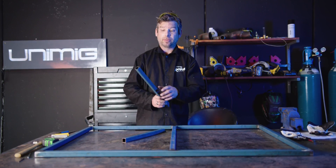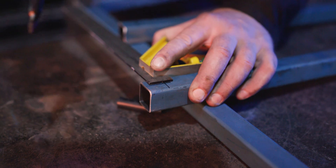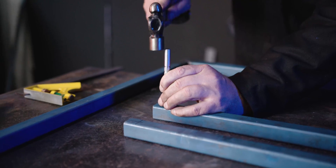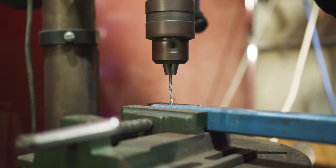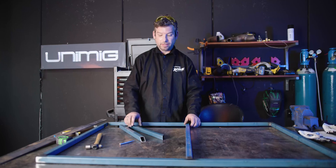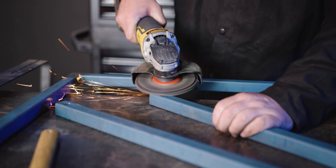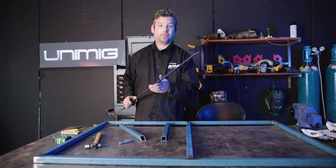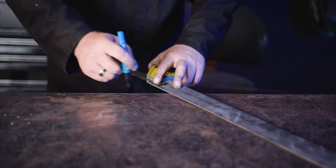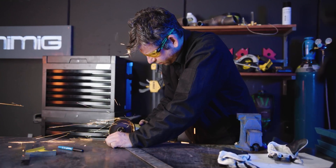We get two of our uprights. I'm going to measure 20mm down from the top and then make a line in the middle as well. Centre punch, pilot hole with a 3mm drill and a 6.5mm drill to follow to accommodate for our 6mm bolt to fix them onto our frame. Now our holes are drilled, I'll give them a bit of a sand to get the burrs off. Then I've got some 50x3 flat bar which I'll cut some 25x25 squares out of to cap the ends of our legs and give them a nice flush look.